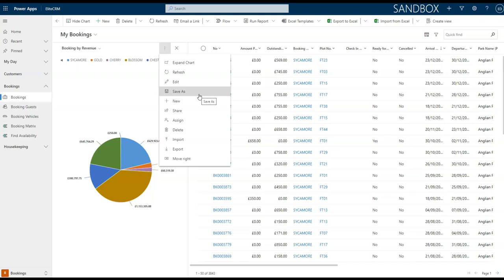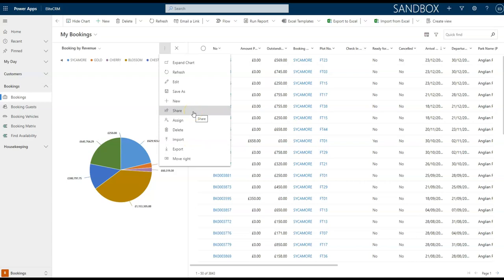Some of the other things that you can do with charts is import and export them, which is a really quick, useful feature, which exports it as an XML file, and you could email that to some of your colleagues and they could import it into their own system and use it as their own personal view. It's not then needing to be shared or assigned to anybody, but it's quite a good feature to use. And it's just utilizing export and then import.